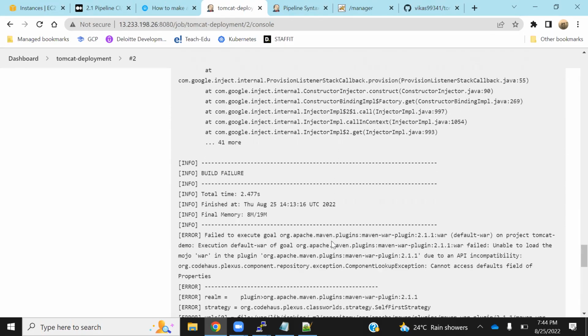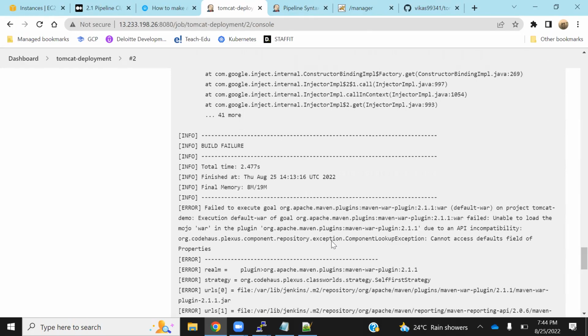Build failure. Okay, this is the error. Failed to execute goal org.apache.maven.plugins:maven-war-plugin default-war for Tomcat demo. Execution default-war of goal maven-war-plugin failed. Unable to load the Mojo war in the plugin due to API incompatibility.